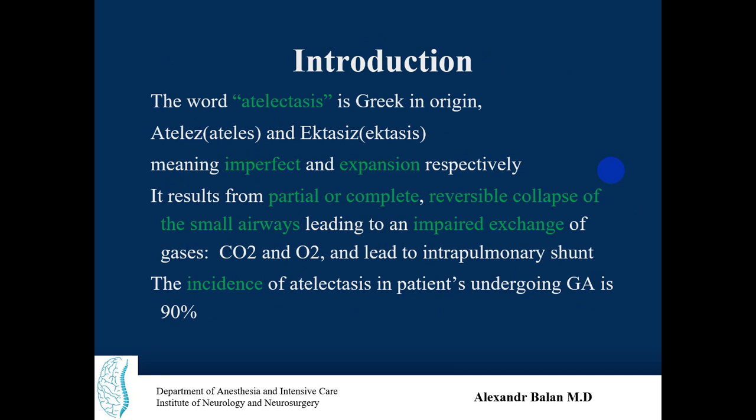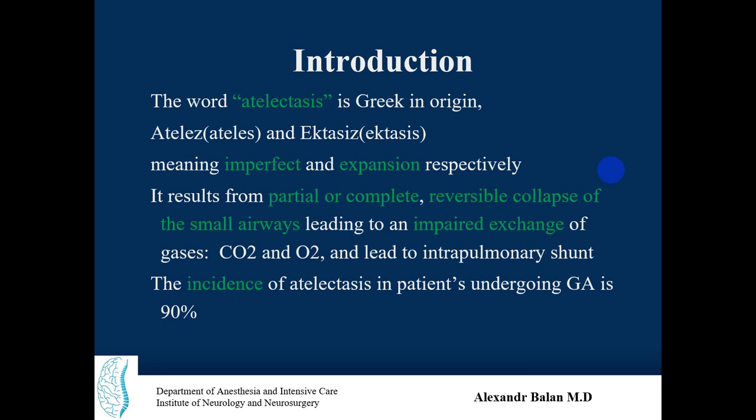Some general information regarding atelectasis: the word atelectasis is Greek in origin, from ateles and ectasis, meaning imperfect expansion. In other words, when I hear the word atelectasis, I think of something tight, teeny, or squeezed, and of course it is the lung. It results from partial or incomplete reversible collapse of the small airways.